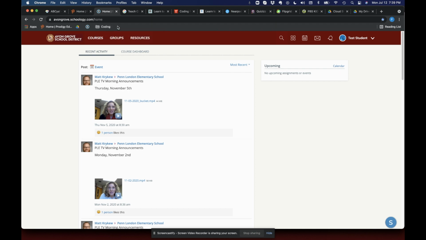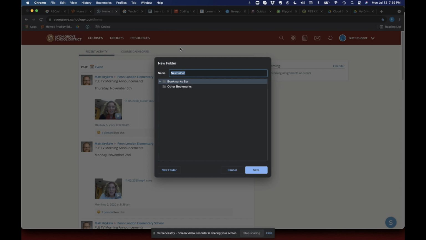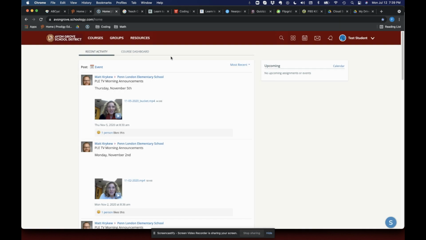A great idea would be to organize your bookmarks by your classes. So let's say I can go ahead and add a folder, and I can maybe make a math folder, and then all the websites that I use for math all the time, I can drag and put in that folder. So that helps me organize, and the big thing about it is to be able to save space. And the reason you want to conserve space on your bookmark bar is it can get really, really cumbersome if you end up having lots and lots of bookmarks, and then you have the arrows at the end of the bookmark bar that you have to get to.